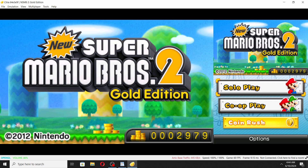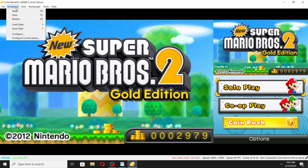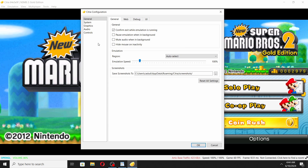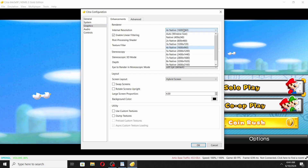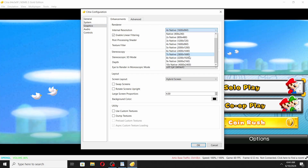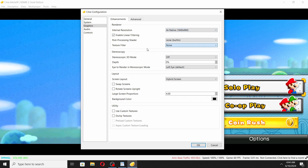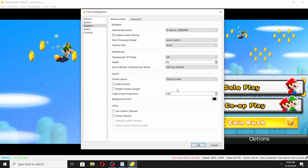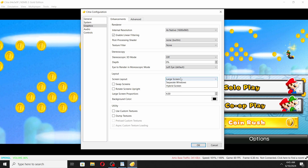For another additional tip, if you want to change or adjust the graphics, that too is pretty easy to do. The default settings for Citra are fine, but if you want to adjust the way your game looks, you can do so by clicking on Emulation in the top menu bar on Citra and clicking Configure in the drop-down menu. From there you can click on Graphics on the left side of the menu that pops up and adjust the settings from there. Just note that if you increase these settings, it can have an impact on performance, so keep that in mind.